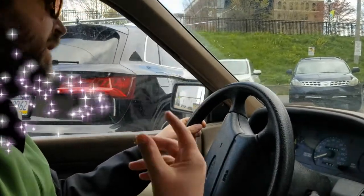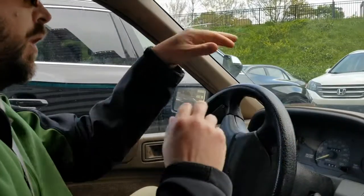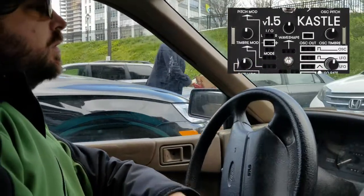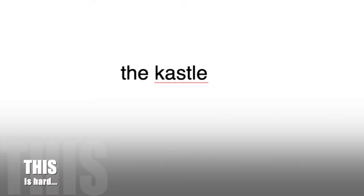It's fun. So yeah, this thing probably should come with a magnifying glass and maybe some pliers or something, because it's hard to patch. You know what you want to patch, and you're trying to get that wire in, and it's like, yo, this is hard sometimes, but whatever.